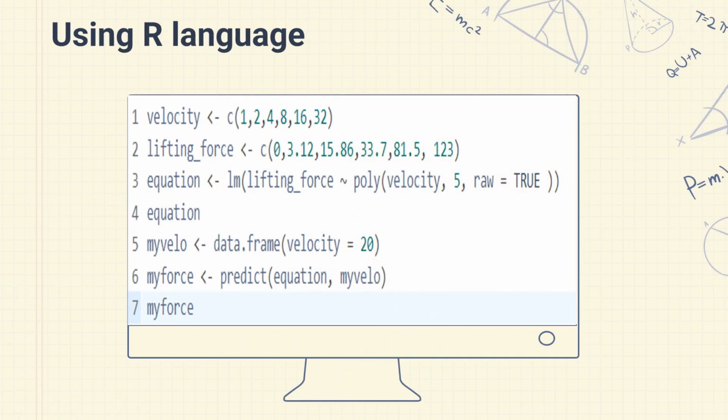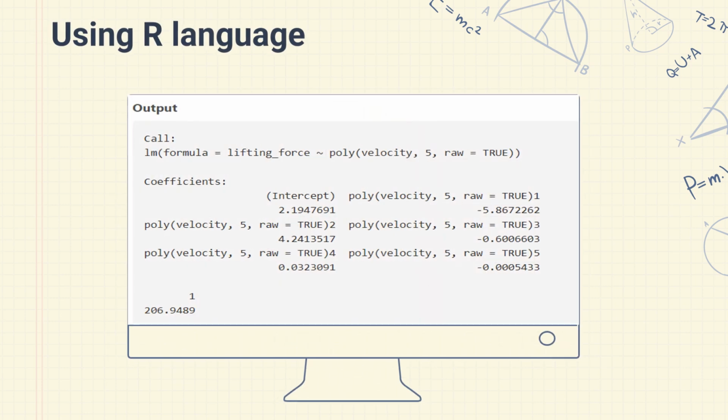To make sure the answer is guaranteed, we also use a program code called R language, since it can handle large numbers and the results can be found almost immediately. It is the process of finding the variables, with little to no coding. The answer is similar to the answer we found earlier, which is 206.9489. Since these two answers are the same, we can conclude that the answer to the question is correct.